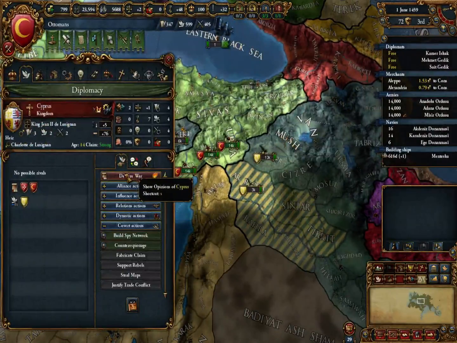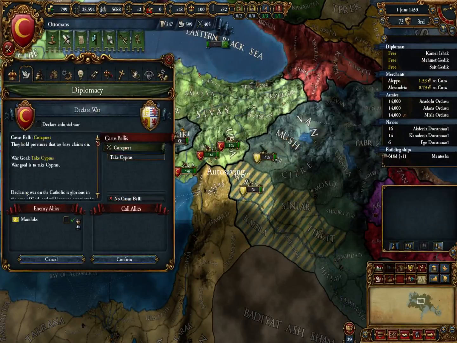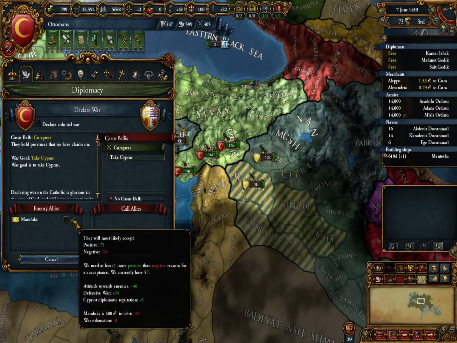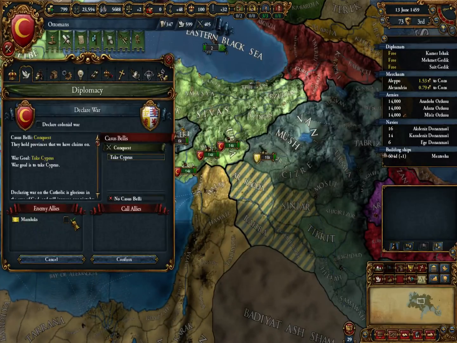Now, if I wanted to attack Cyprus, would they help? Yes, they would. They're 500 in debt? Bloody hell. How?